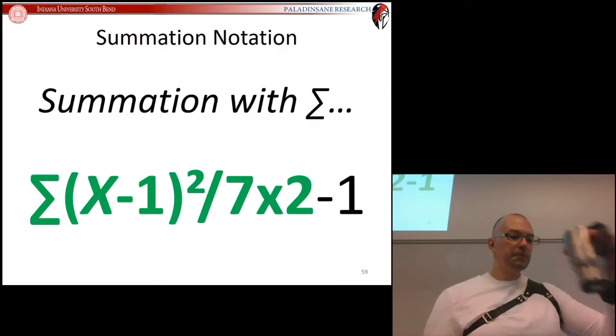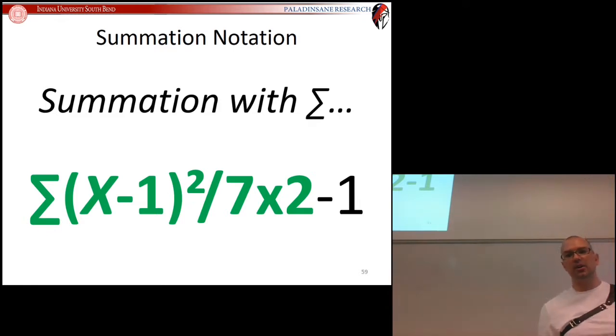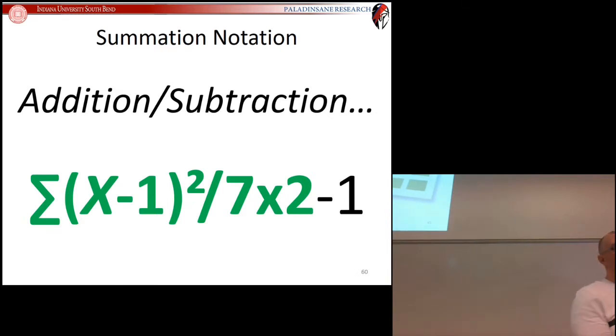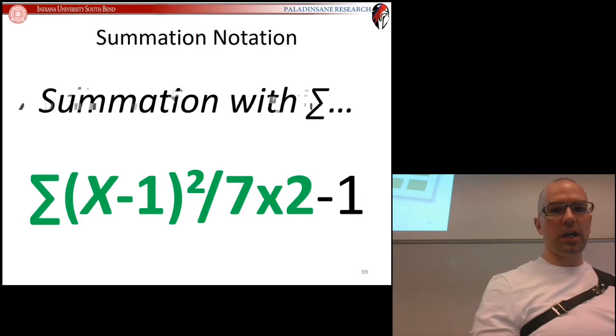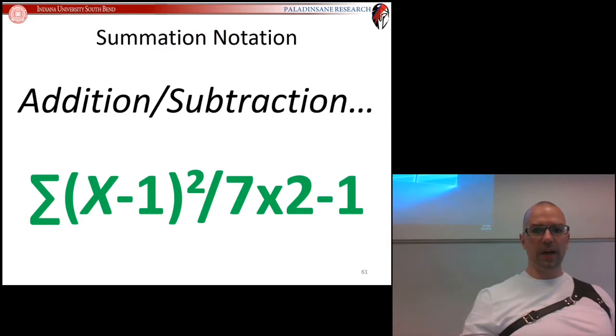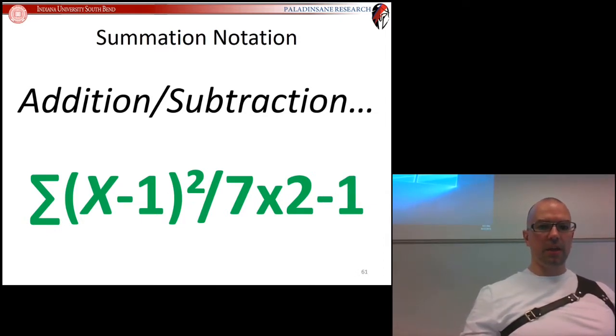Now we only have one score. We're done with the summation. We move on to the final step, which is addition and subtraction. And now whatever number we ended up with after we summed up all of our scores, we take one away from that number. And you will be astounded how often in statistics, because of the way that the universe works, you subtract one at the end of summation. So it happens all the time. Make sure that you do the summation first. It's that VIP status, and then any leftover addition and subtraction, and we're going from left to right.